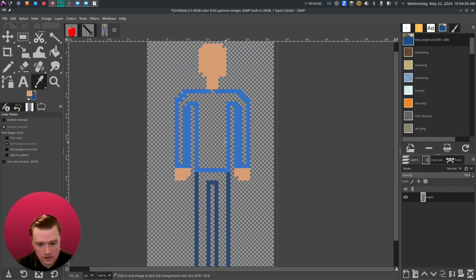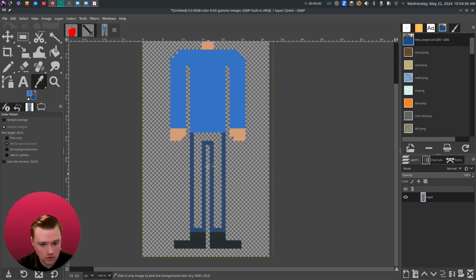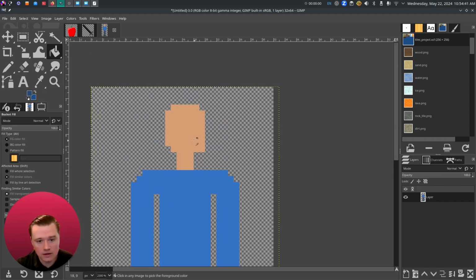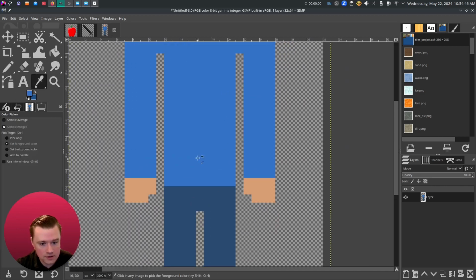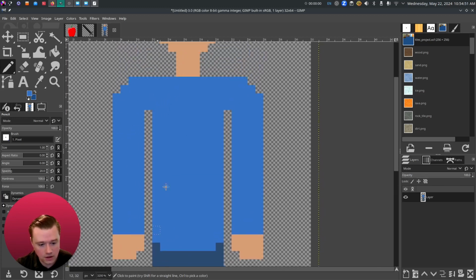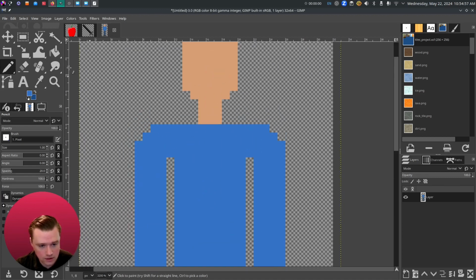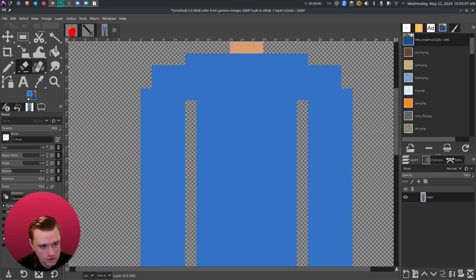So another thing is that maybe the shirt needs to be adjusted a little bit. Yeah, so we've got that, and then we're going to adjust the trousers here. Either which way, let's come in here and let's erase this. This is where you can add some details, like you can add a little bit there. I think the arms are fine for now. Maybe we erase a little bit over here. Just make sure that it's symmetrical. Yeah, these are a little too high.